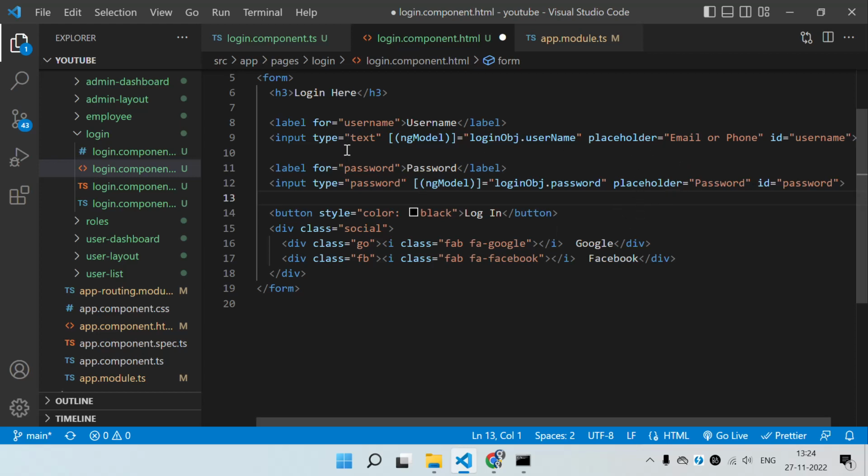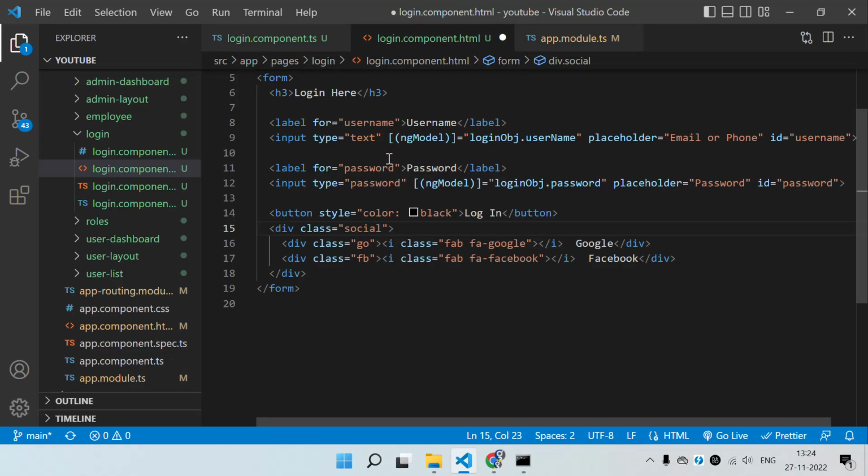Okay, now since this input is inside the form tag, we have to add the name attribute also. Again we will get an error.